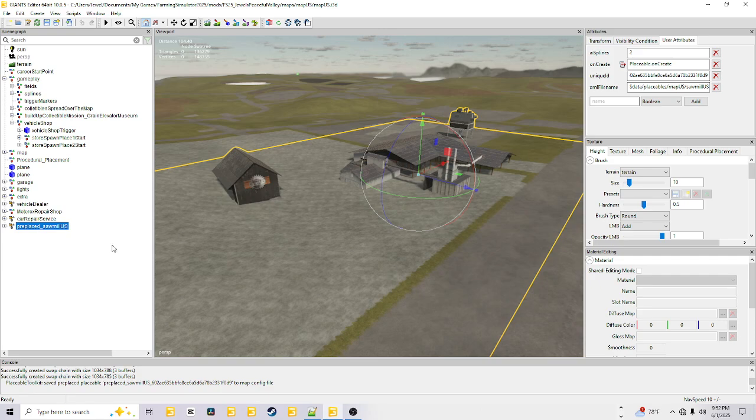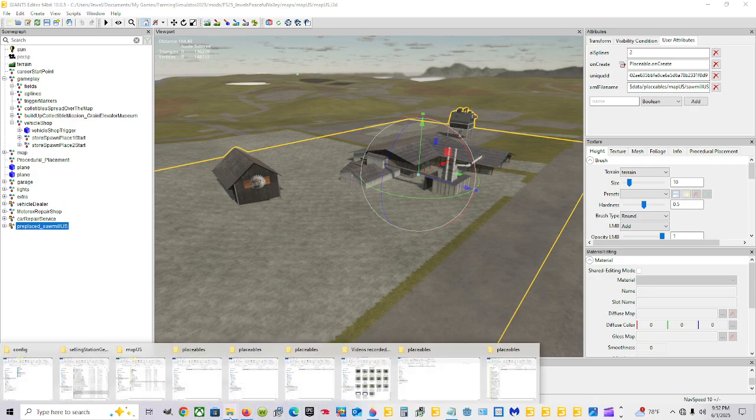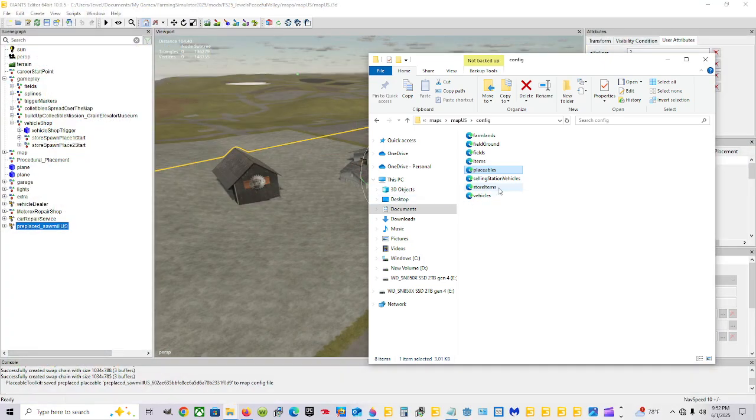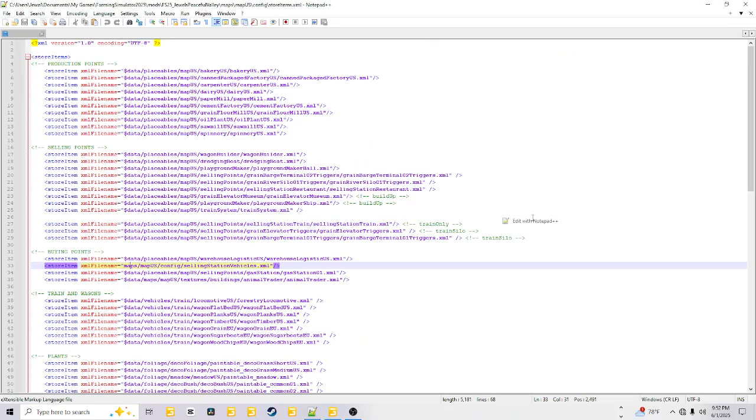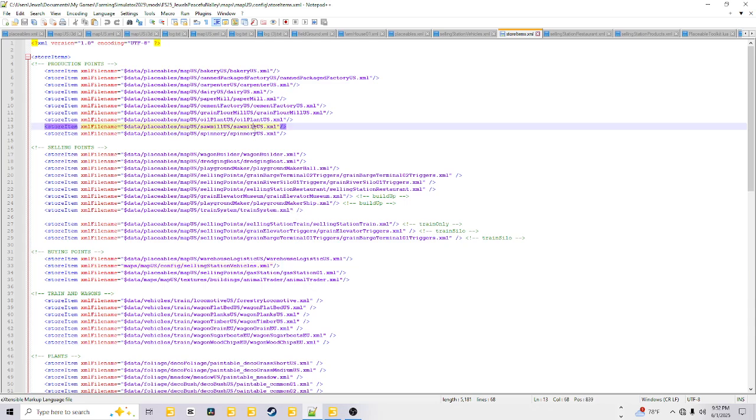If you were to go in game, see you got all your stuff, you would have what you need. Now you do need a store item, and if you already have it, that's why it's not giving me an issue. But if you don't have one, you need to get one. I have one in here. Right click, edit with Notepad++, and if I were to look for it, I'd find a Sawmill right there.